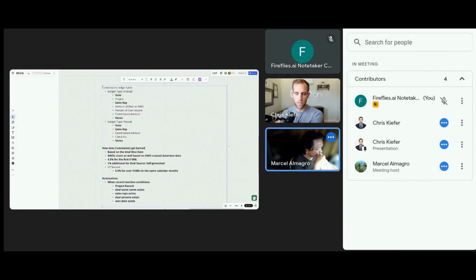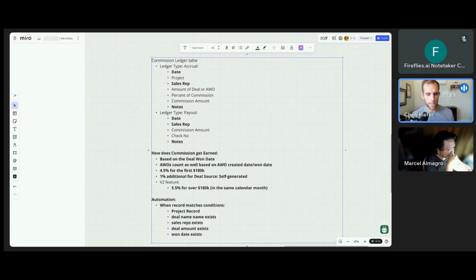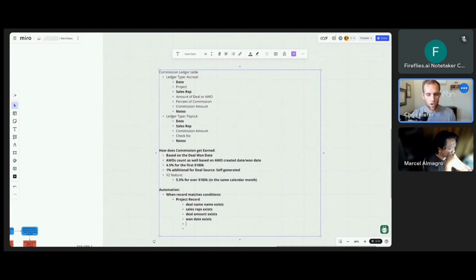Unless there's something like when they duplicate a deal, in my mind this is just your simple conditions. When that happens, all you have to do, and actually we should also say source exists, because we would need the source to do the next step. Then once you have that, you would say if source equals self-generated, and it might be named something else, but I'm pretty sure that's what it is.